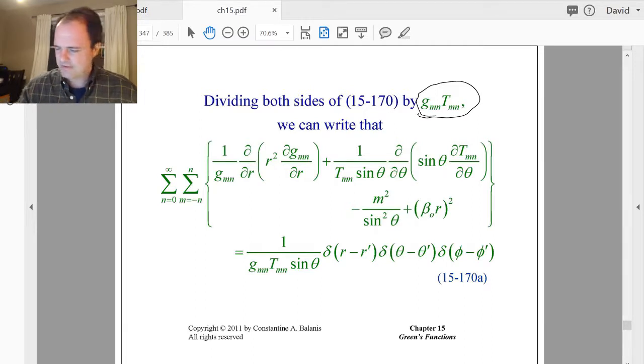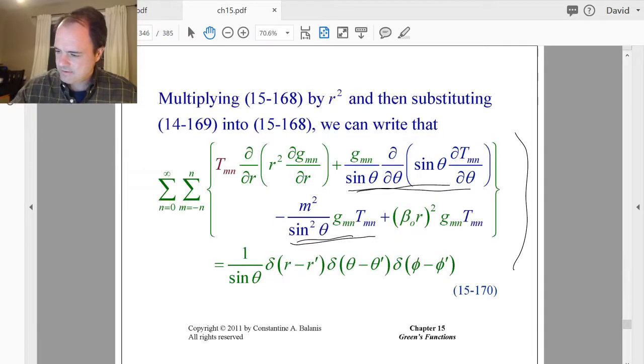Think about what I'm saying. But it doesn't matter, because at the end of this, they get the same thing, because they're trying to express these two things in a different way by combining them, and you can still do that by just looking at this and taking out a G_MN T_MN from this.